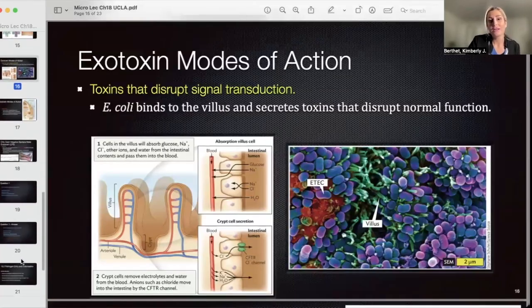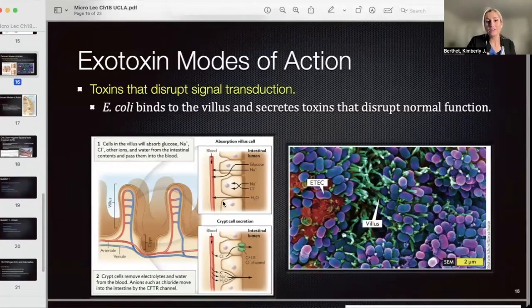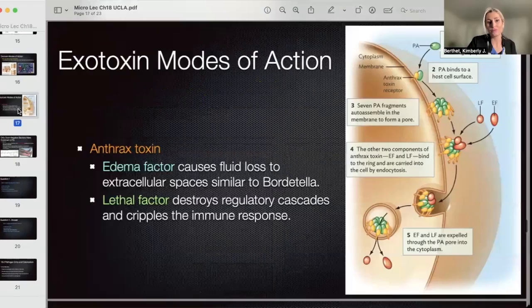Okay. Looking at other exotoxins modes of action, we can talk about signal disruption. So we mentioned that a little bit earlier. I won't go too much into detail, but again, there's many signaling methods that can be altered with exotoxins. So it can disrupt normal functioning of the cell, whether it's going to be protein production, lipid production, transcription, translation, anything like this can be disrupted by these exotoxins in cell signaling disruption.